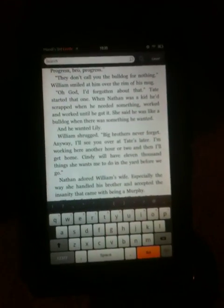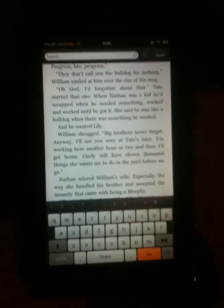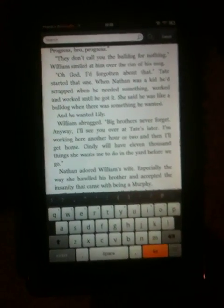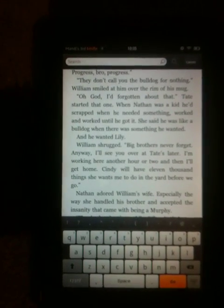Sometimes when I start a romance book, it's a little confession on my Kindle, I immediately search for a naughty word to know how far I have to read before I get a steamy scene. I know I'm not the only one that does it. Ahem, ahem. Anyway, so that's the basic reading of your books.